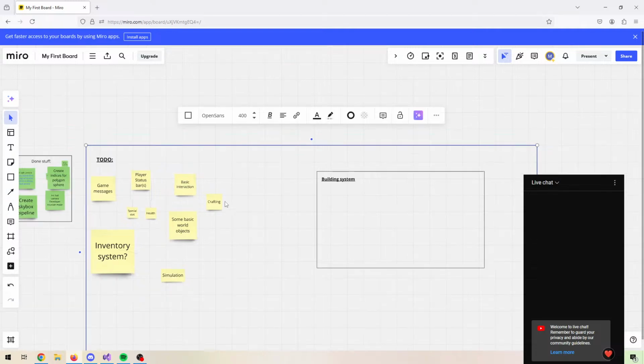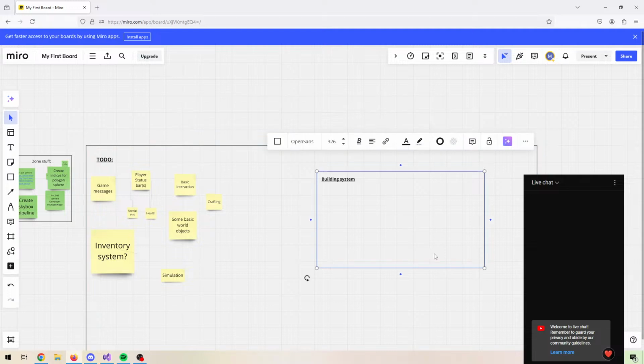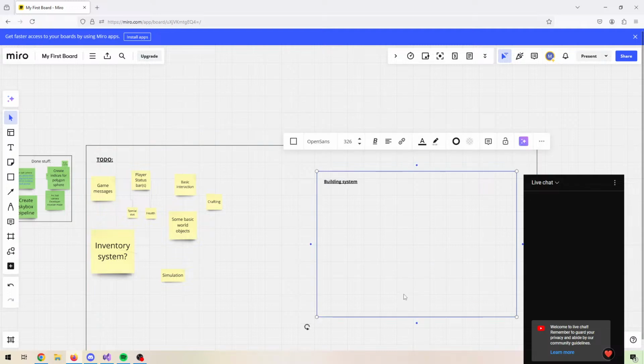So we want a building system. What I want to be able to do is simply stamp down buildings, at least for now.